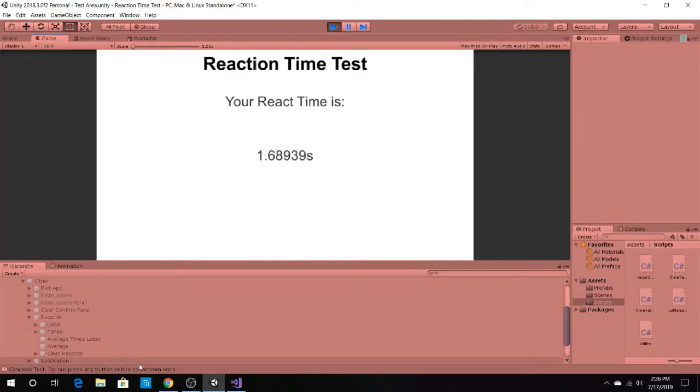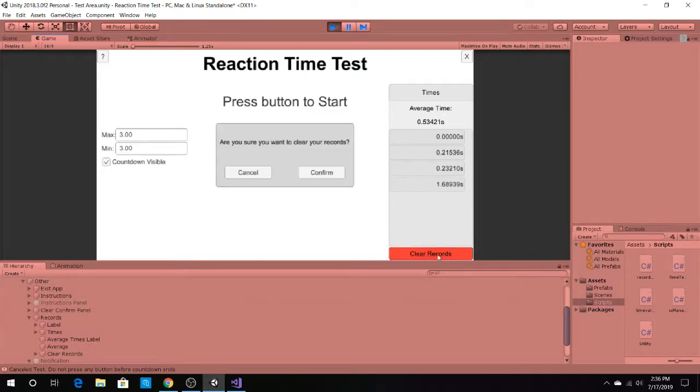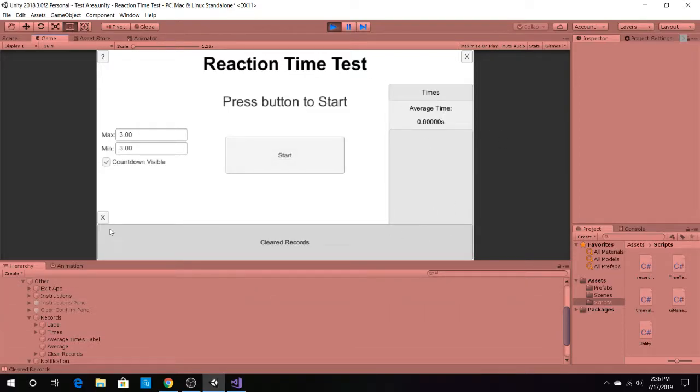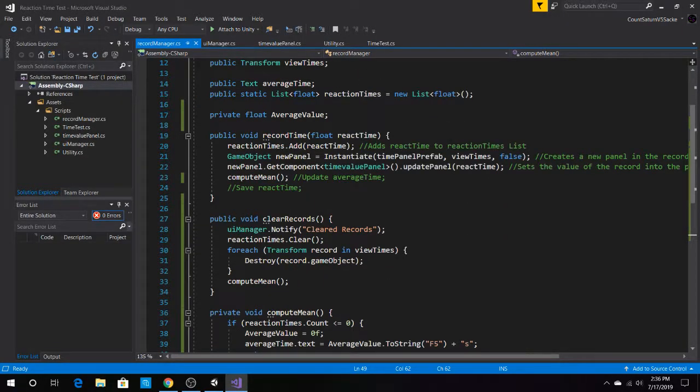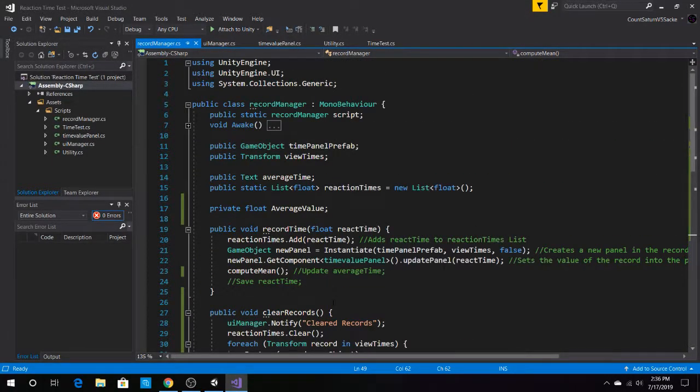Oh, whoops, I was checking other stuff. I'm completely focused. Definitely not. Okay, clear records. You have no proof of all that terrible reaction times. Okay. Anyway, with that, we're actually already going into saving, which I kind of already did. However, I don't remember how to do it, so I have Brackeys to help me out.